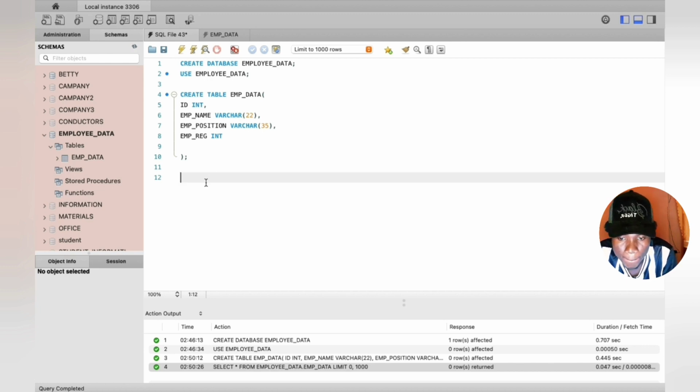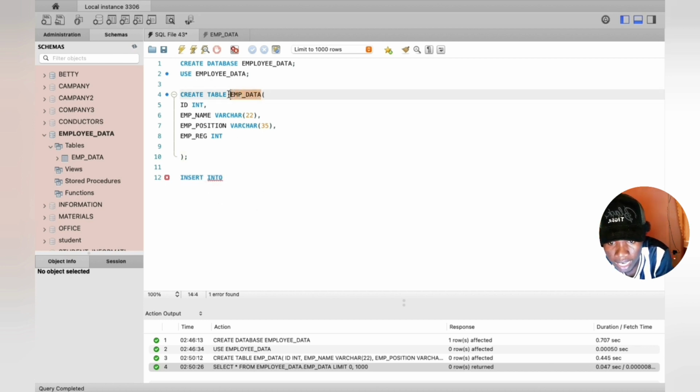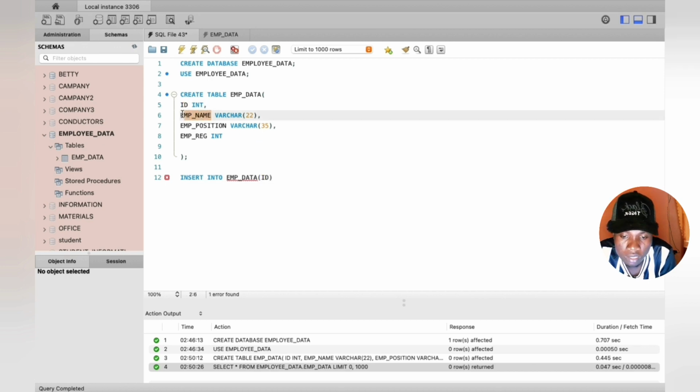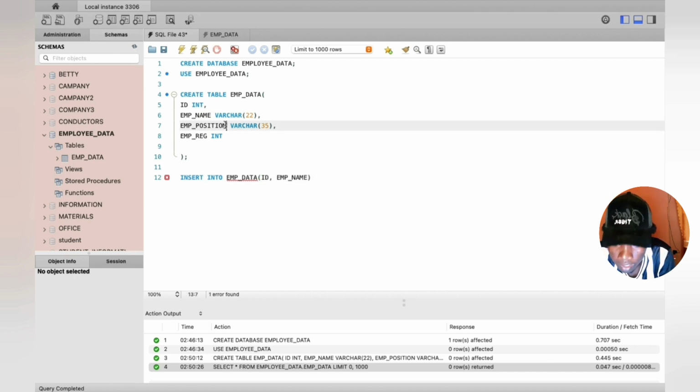So now we put insert into the table, which is employee data. I have to import the table name there. We copy. Copying, I always tell people copying is really good. If you're writing, you copy and put it there instead of just typing.